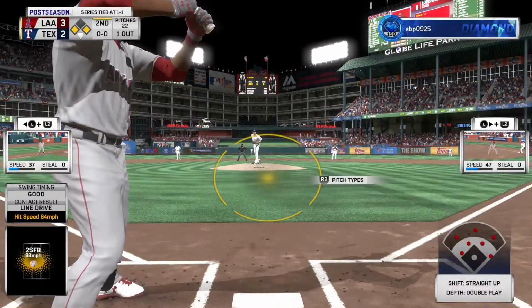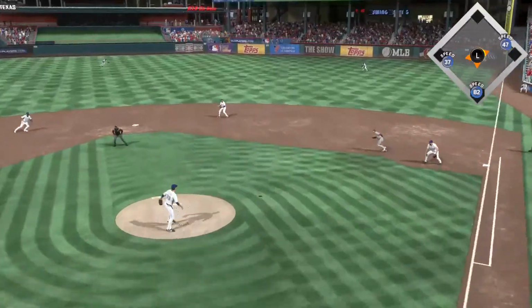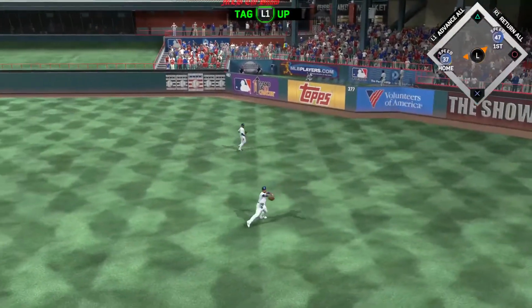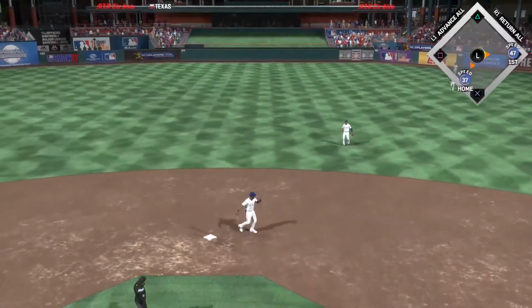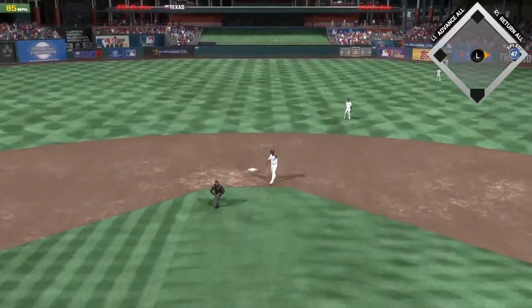Digging in for his second at-bat, Lorenzo Cain. He singled his last time up. Pitch swung on and hit in the air. Parra on the move. He makes the catch. Here comes the runner from third. And he is in there. And the run is in to score from third.